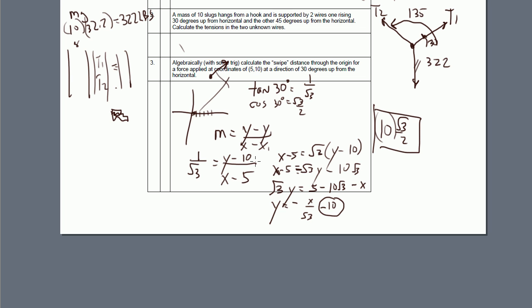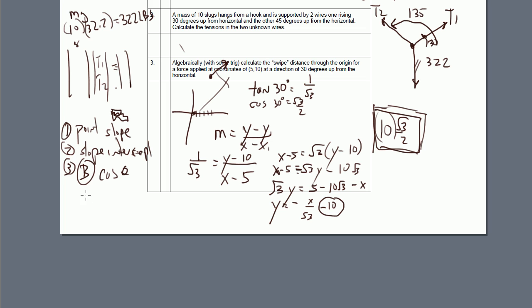Steps, if you would, and again, I'm looking at getting through here to show you some of the method, so you can rework it. What were the steps? 1, realize you wanted to do point slope. 2, slope intercept. And 3, multiply the slope intercept by the cosine of the angle. And that will get you the swipe distance.